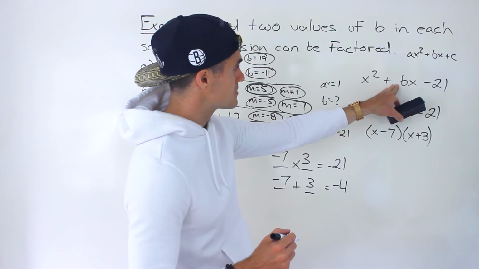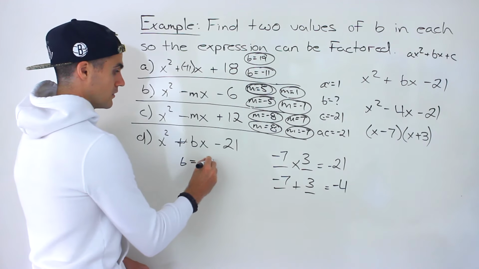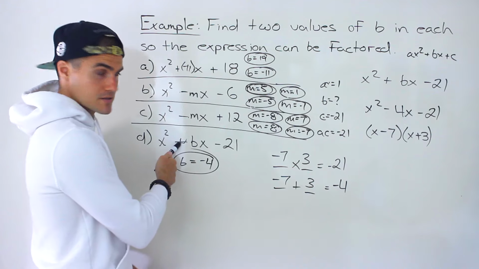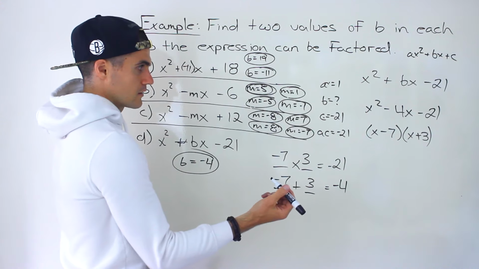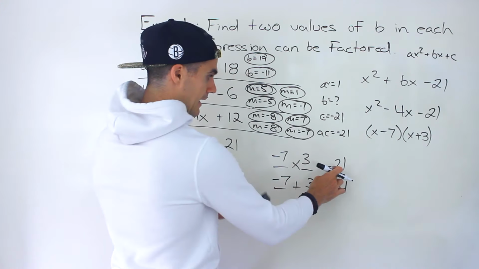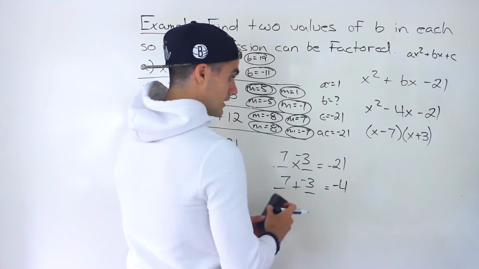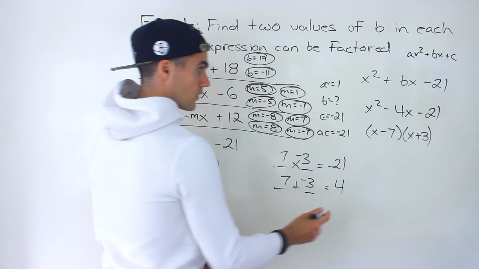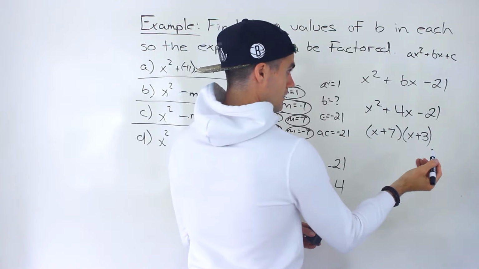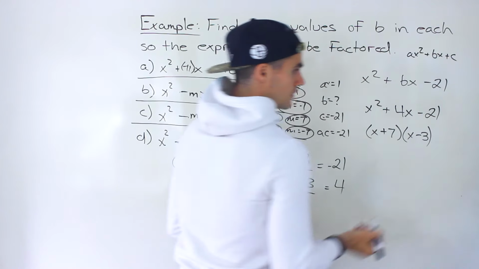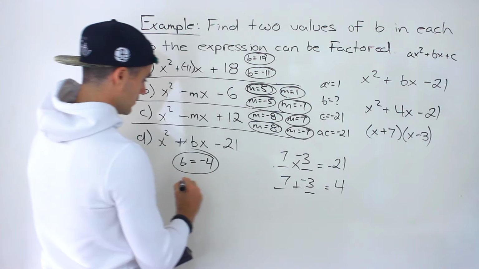So notice, when is this positive b going to equal -4? Well, basically when the b value is -4. We don't have to worry about switching the sign because it's a positive over here. If we plug in -4 for this b, we end up with that quadratic. Okay, what's another combination that works? Well, because this is a negative, we can just switch these. So we can have a +7 and a -3, which would end up being +4. Then this would be positive, this would be negative. If that combination happens, this would factor into that. So +4 works as well.